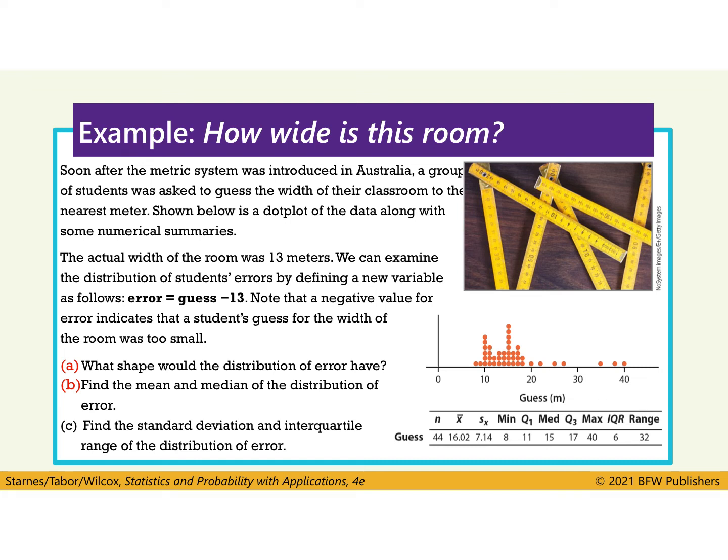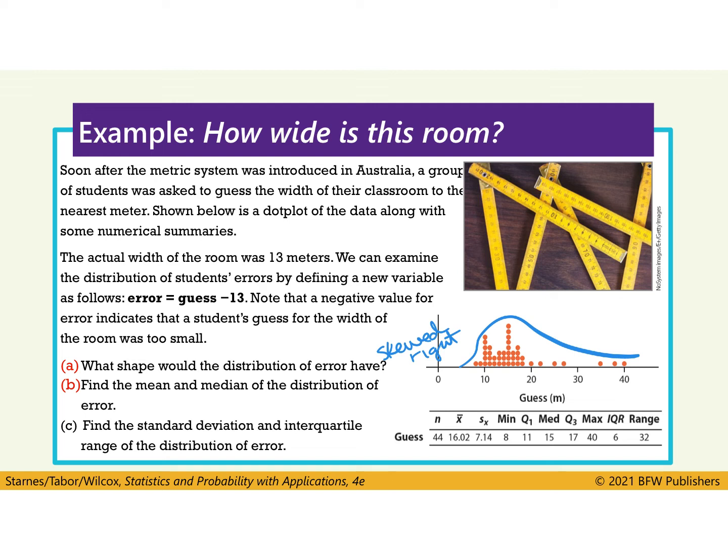So what shape would this new distribution have? We're taking all these values and subtracting 13. We're going to look at the error, and that's the guess minus 13. So these are all these guesses and how big the room is. Does the shape change if I'm making it error instead of guess? Does the shape change if I'm subtracting from the data? No. Okay, so the shape is still going to be, how would we describe that shape? Skewed to the right. And possibly bimodal. It is kind of close together, those two peaks.